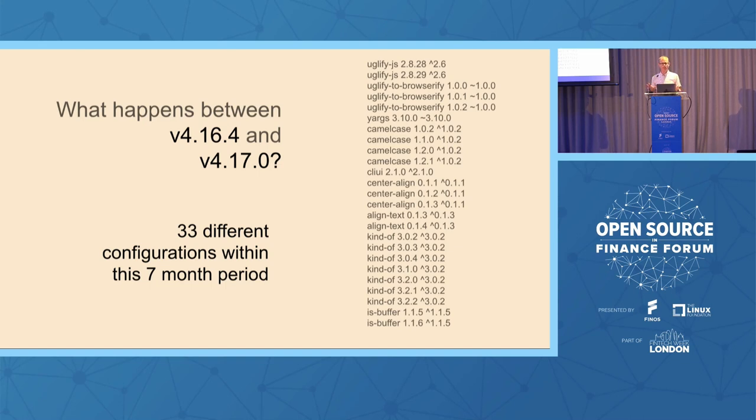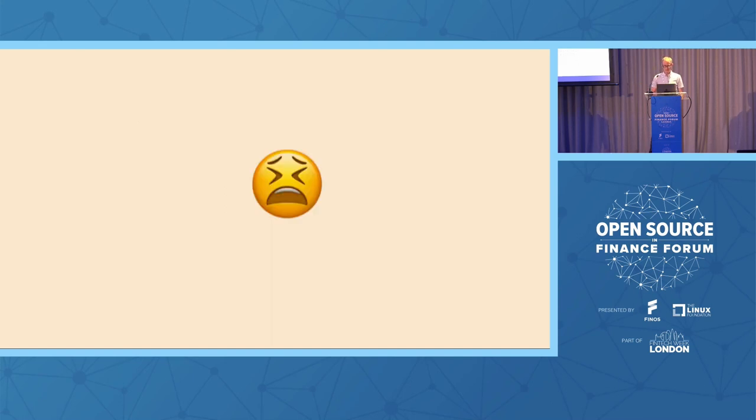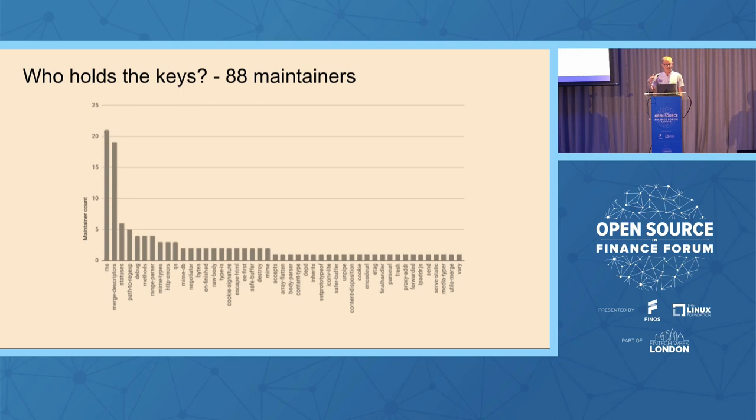When you have a complex web of dependencies, what that actually means is your deployed configuration changes a surprising number of times. Now I'm getting a little bit scared. I've got 195 dependencies, and they keep changing under my feet. How on earth am I going to work out whether this is a sustainable and secure project? And the other thing that it got me wondering is, who are the people that hold the keys to all these projects? Who are the people who determine whether this is an official release of all of these dependencies? So I started taking a look at that.